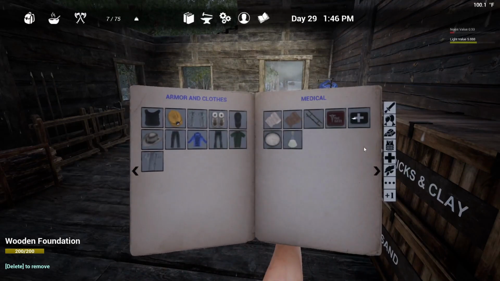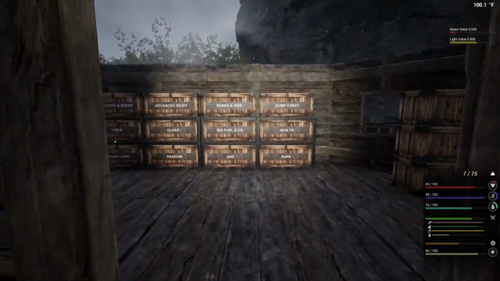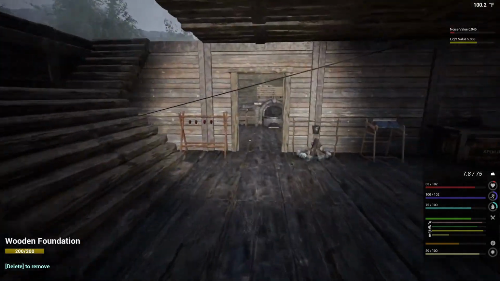I'm guessing it's in here. I was wrong. No, right. So we need the workbench, easy, and we need 4 cloth, also easy. We got it all, baby. We got it all, but I don't remember where my cloth is. Yes, it is right here. Click that out, get 2 more of those. Bam, boom, there we go.